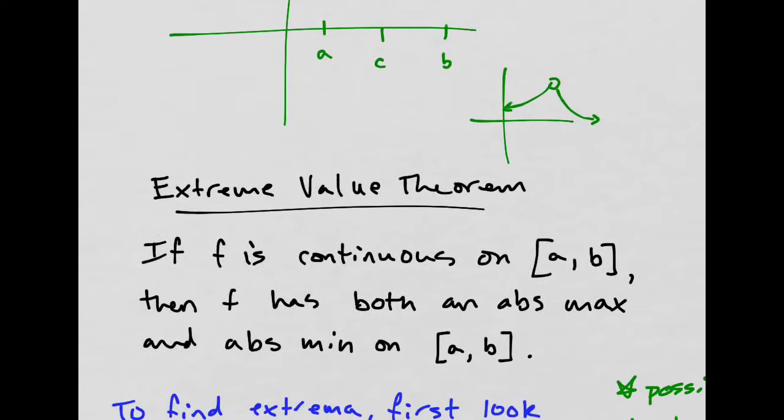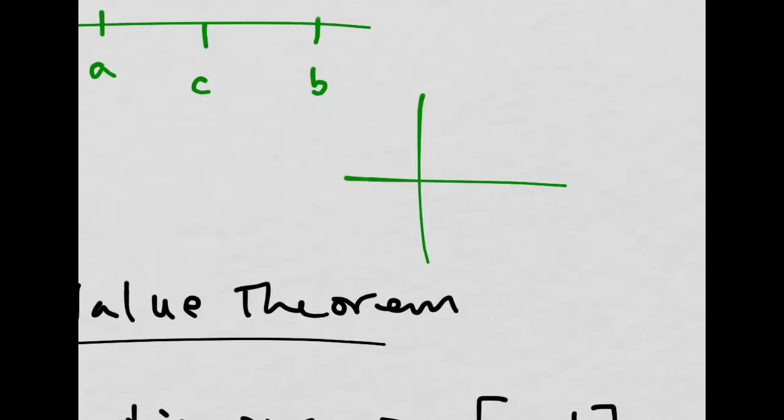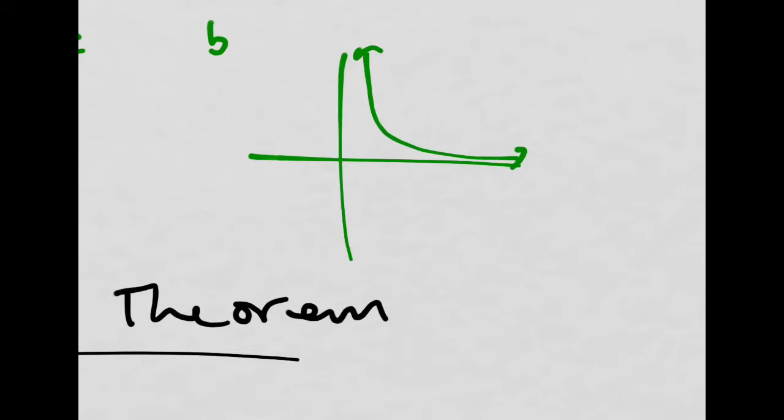And it has to have a closed interval. So if I had something like this, and I said, well, what if I have like an asymptote, like the x-axis is an asymptote? Well, if I never close this right side interval, then I don't have a minimum value, because the farther I go out here, the closer and closer I get to y equals 0. So it has a limit, it has a bottom limit, but it doesn't have a lowest value, because I can get closer and closer to 0.